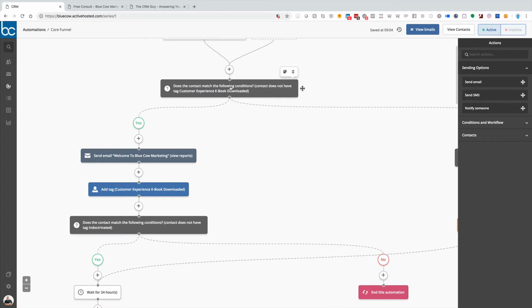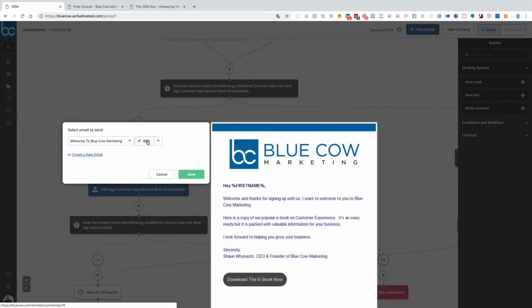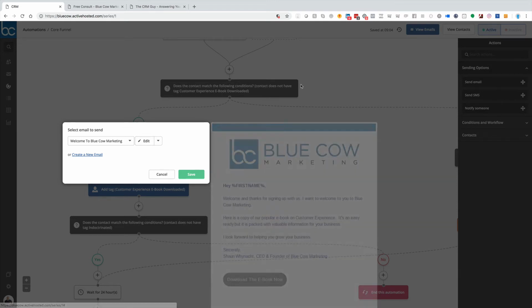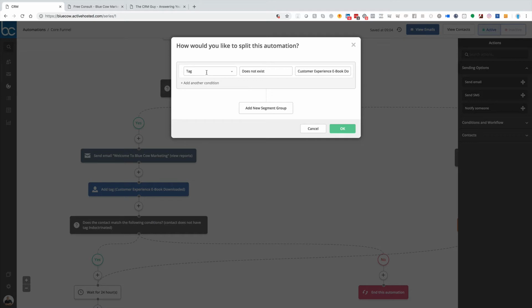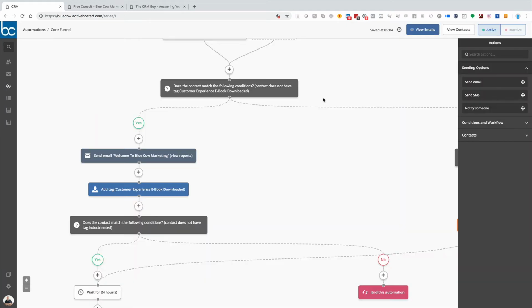Because one of the first things that we offer here is an email that says, hey, welcome to the list. Here's a copy of our ebook. But if you've gotten it previously, you don't want to get it again. So there's a lot of conditional stuff that can go in here that says, hey, have they already received the book? It's looking at, do they currently have the tag? If they don't, then we're going to send them over here.